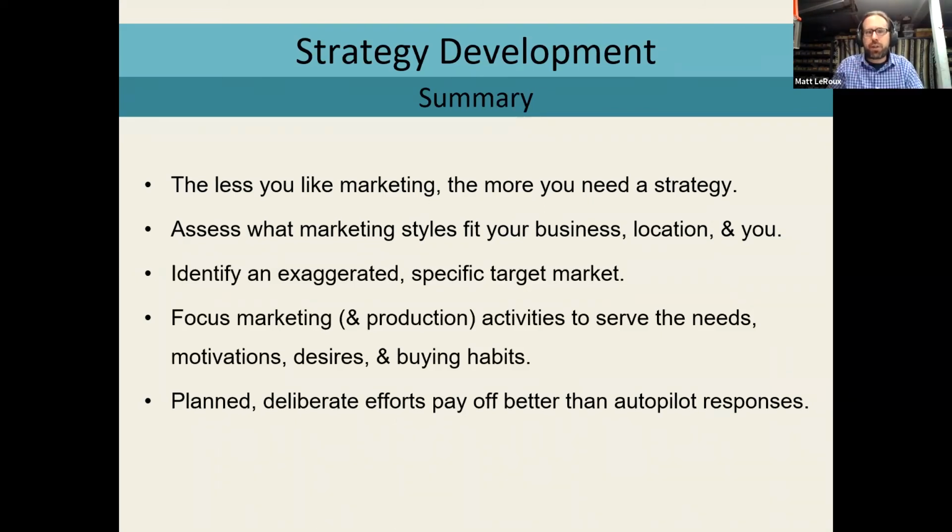Autopilot is just what we fall into when we realize, oh, we're producing this stuff and we need to sell it. I can sort of joke around a little bit, but when I was at Extension, I was production focused, right? I would make a workshop and I'd really plan out the content of my workshop that I was going to offer to farms or to consumers. And then after hours of creating my product, if you will, I'd realize, oh, I need to advertise this thing, right? And I'd make a poster and I'd kind of stick it up around town. I was guilty of not having a marketing plan when I was in that position because I was focused on production. And that's the temptation.